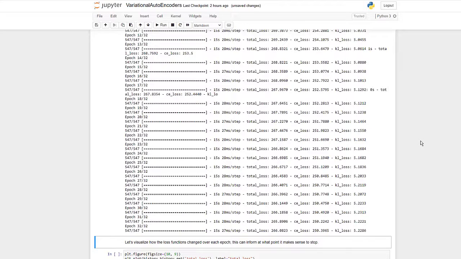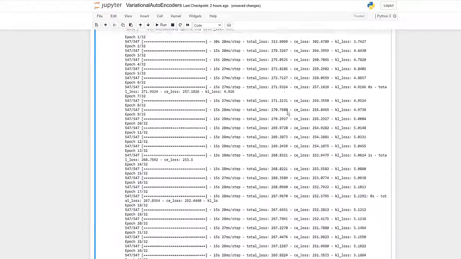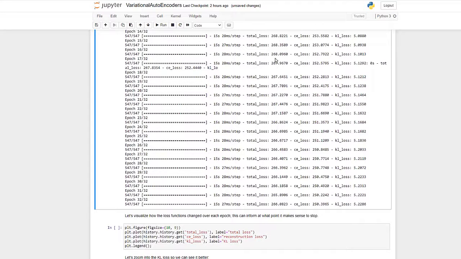All right, that took about 10 minutes even with a GPU, but our training has finally wrapped up. And we can kind of eyeball what happened here by looking at the loss functions reported over time. You can see we started off with a total loss of 313 and got down to about 266 here. You can definitely see just by eyeballing it that it was really kind of reaching a point of diminishing returns here, and was actually really struggling by the time we got to 31. It actually went back up at 32. So 266 seems to be about as good as we were able to get.